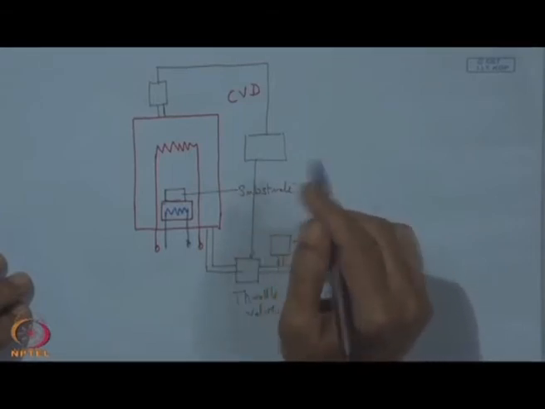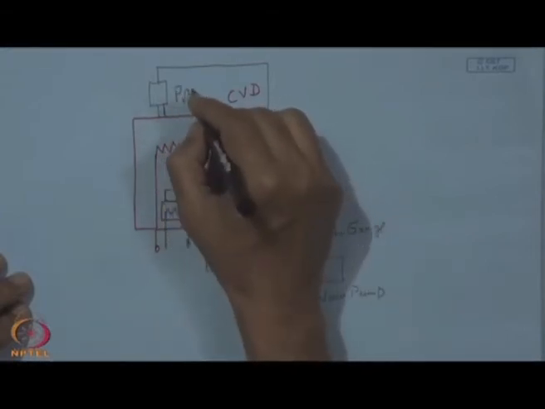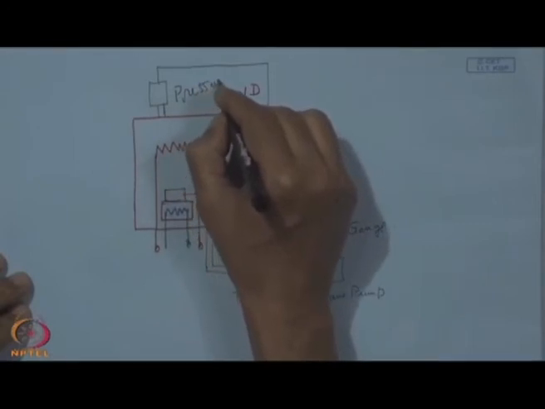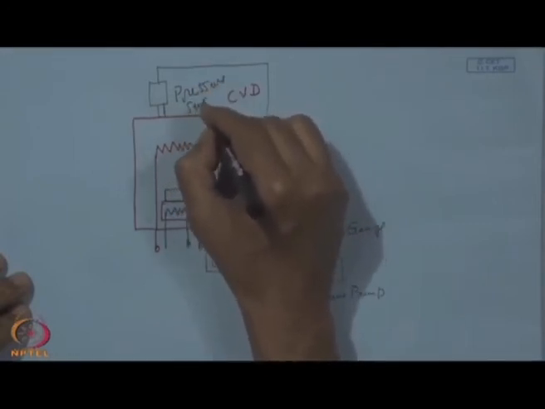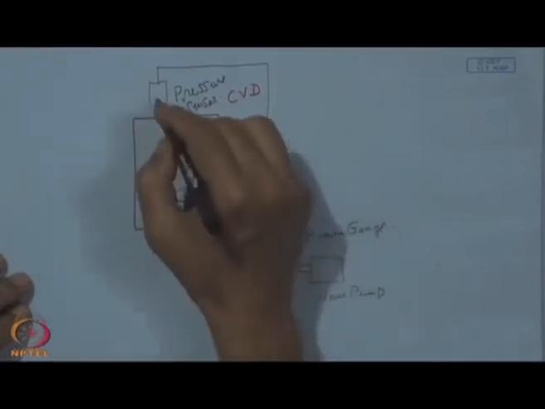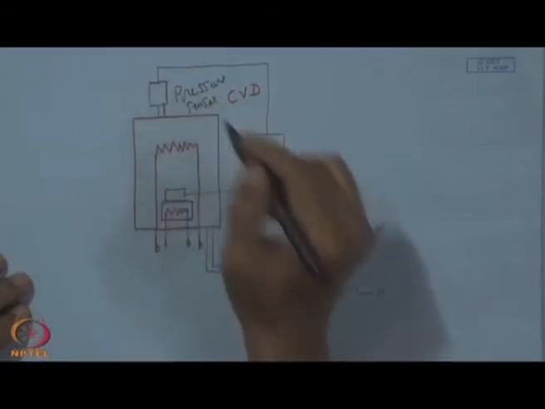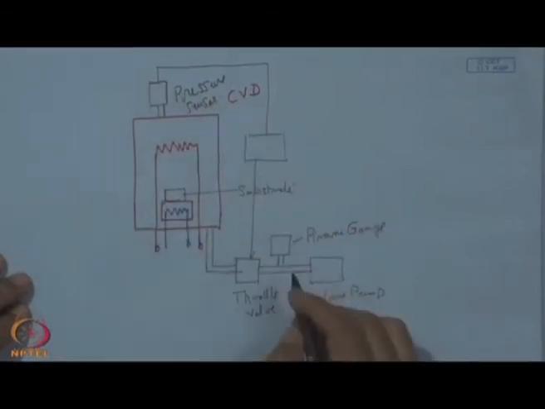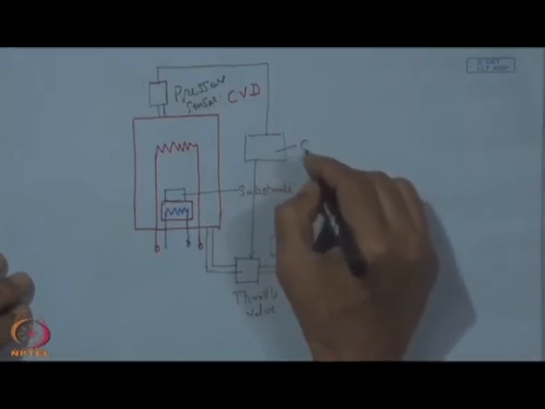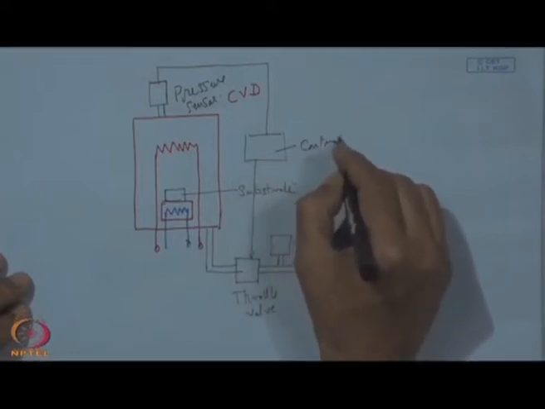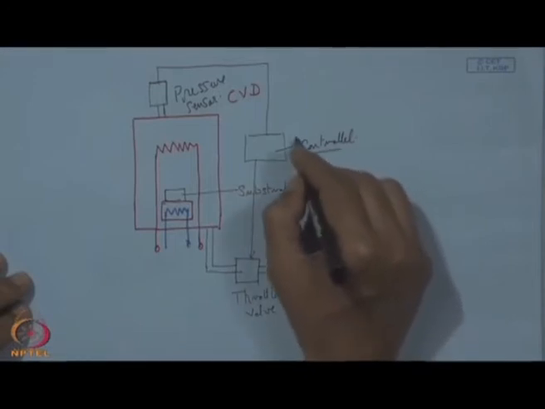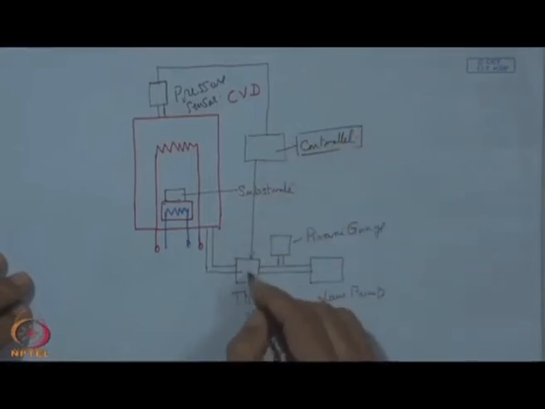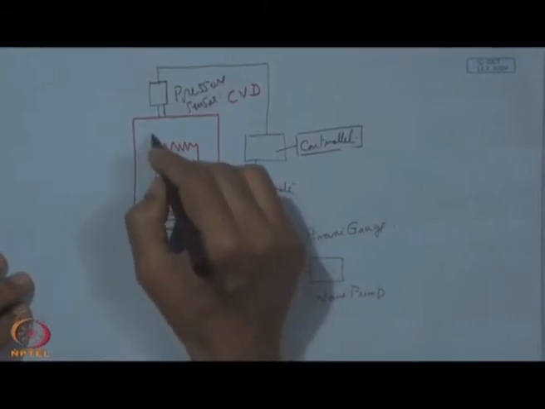The basic idea here, this is the pressure sensor, it can be a capacitive pressure sensor. The basic idea here is that if we set a pressure value, then according to that requirement this controller can regulate the opening of this throttle. It can be from 0 to 100, and it can set to a value to maintain a particular process pressure inside the chamber.